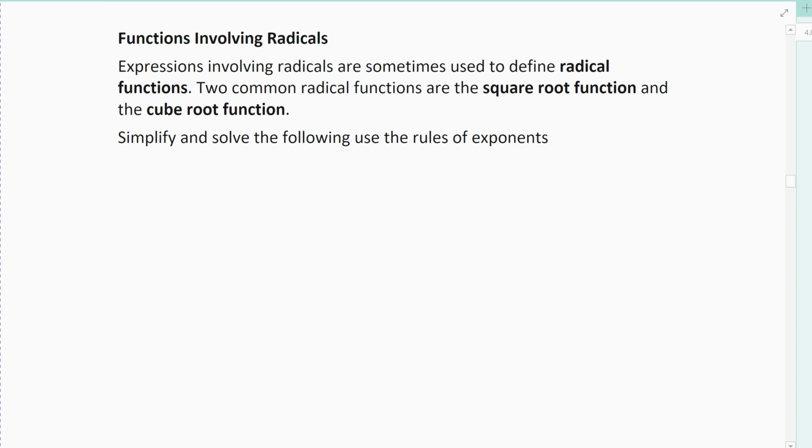So we've been dealing with simplifying expressions and our properties of exponential functions, and now we're going to get to the properties of powers and exponents. Now we're getting into functions. In functions involving radicals, radicals means your square root, your fourth root, your cube root, fractional powers. That's what radicals means. So you can always convert a radical expression to a fractional power.